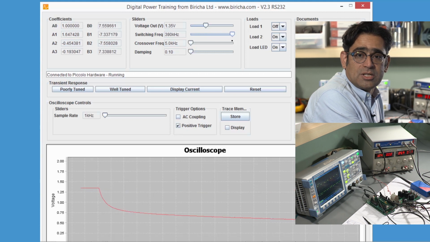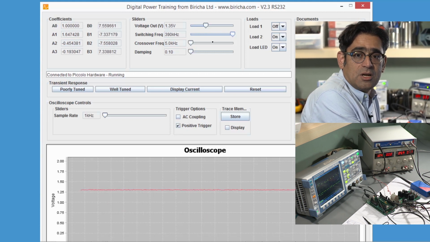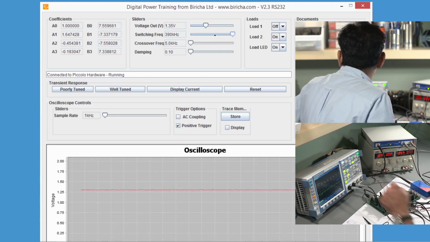The output voltage is set to 1.35 volts. You can see on the oscilloscope that it's 1.35 volts.